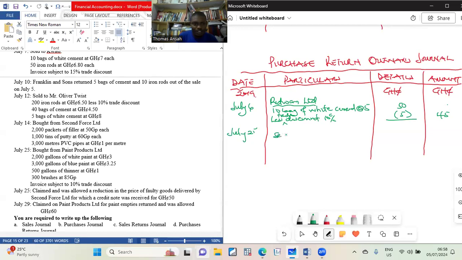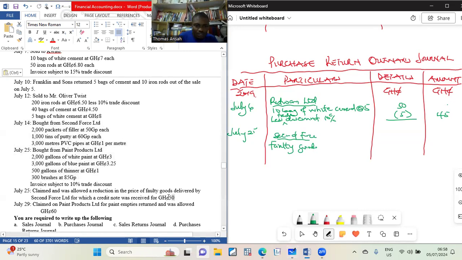That's the meaning. Second Chance is sounding like that force thing in the, what do we call them? The guy in the mask. Yeah. All right. So you claim and are allowed a reduction. So you just write 40 goods. So this is it, 50, right? So this one, there's nothing like a discount. You are giving the physical money. So that is that 50, you put it there.